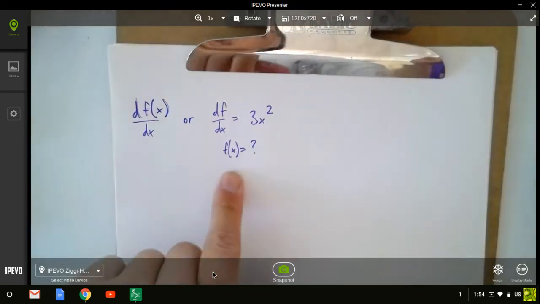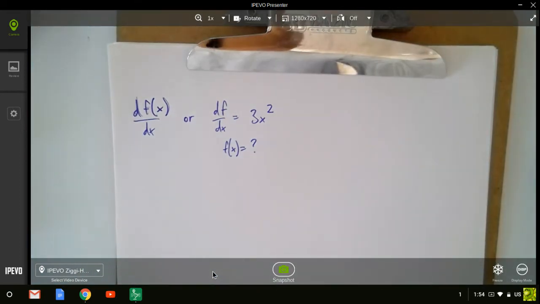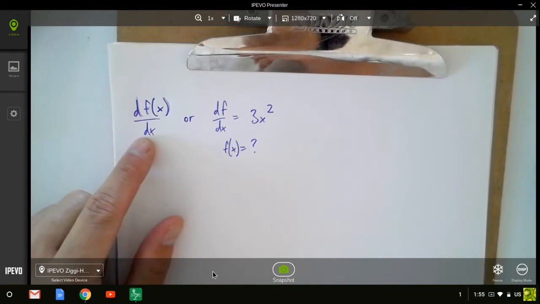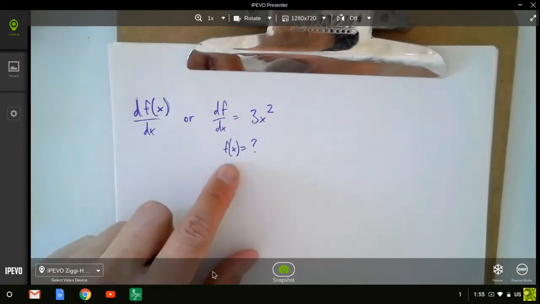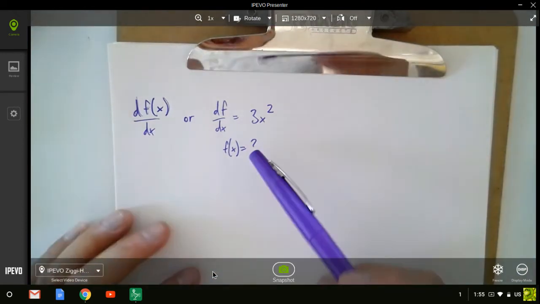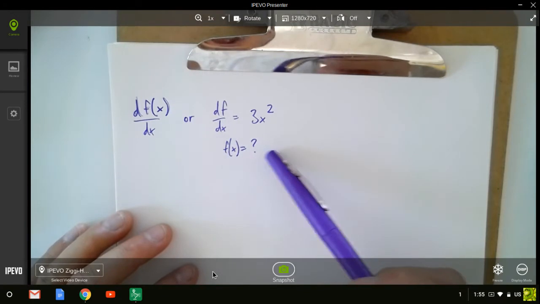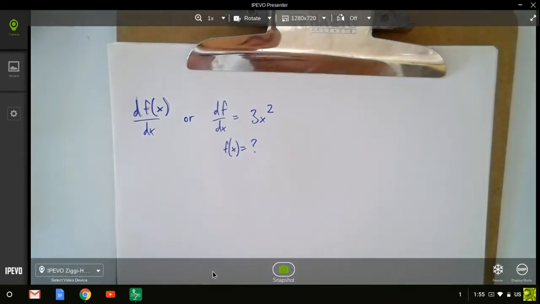And answer me this question. Today we're just covering 6.4 and 6.5. We're going to jump around the sections. We skipped 2 and 3. We're going to come back to them next week during the actual class. So here's the question I posed to you. If the derivative of your function is equal to 3x squared, what was the original function? Can you go backwards? What was this equation, such that when we took the derivative, we got 3x squared? Can anybody solve for that? What would be the original function?